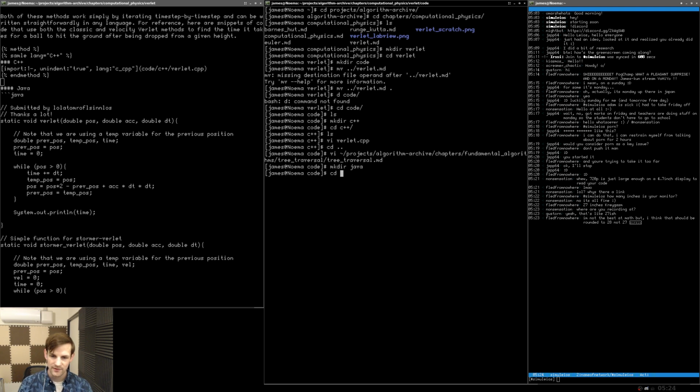I'm not the best at math, but I think that should be 28, not 27. You're right, it's closer to 28, but the screen size is 27, and then you've got the edge of the monitor, which is a little bit longer. So if you add the edge of the monitor, it rounds out to about 1 inch. It's about the size of my thumb, I think. So I think that's about right. That's all I know.